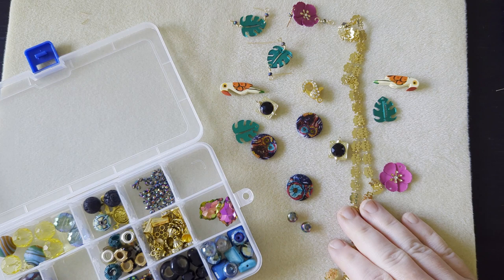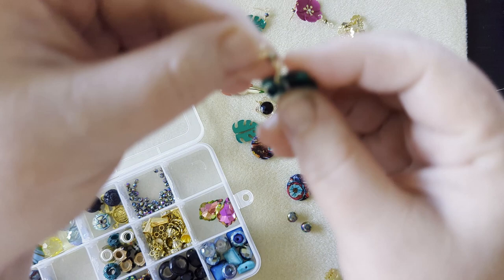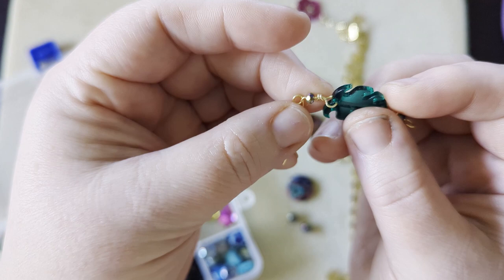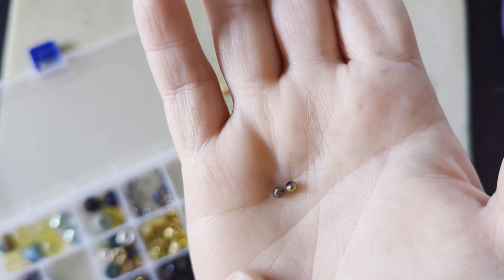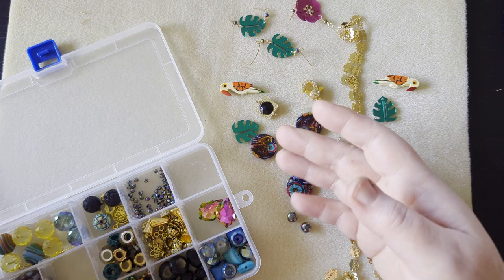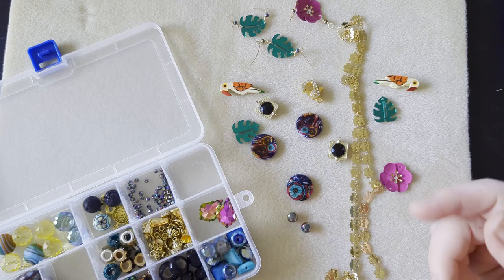Oh, and for these connectors, I'm making links so that I can link them together as a chain. And they're just little beaded links with these tiny beads that came in the bead box. So I've already made the links for half of it. I'm going to show you how with the other ones. That way you don't have to watch me make all of these little teeny links, because that would be really, really, what's the word? You know, tedious.